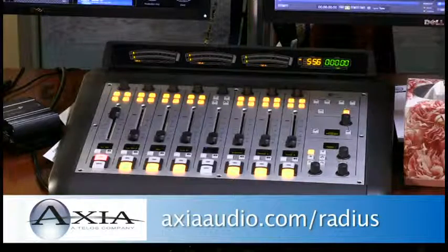Of course, they're profiles, so you can change the inputs at will. You can change the inputs on the fly if you need a fader to be one thing versus whatever it was. You can store profiles in there. Each fader does have the ability to do a back feed, just like on the big Element console. So it's a really convenient thing to install.